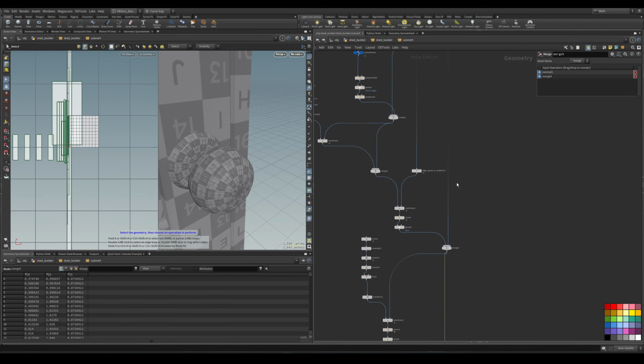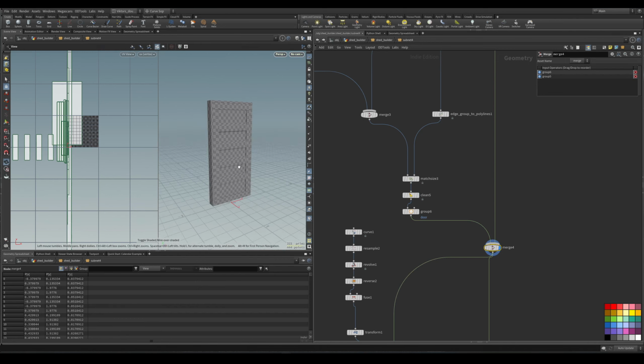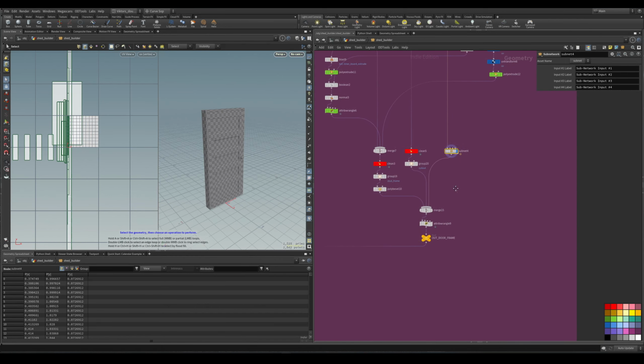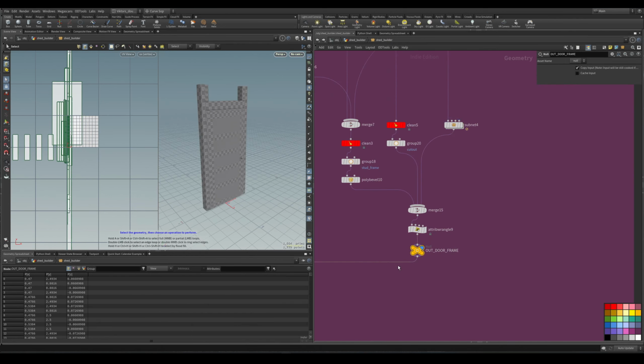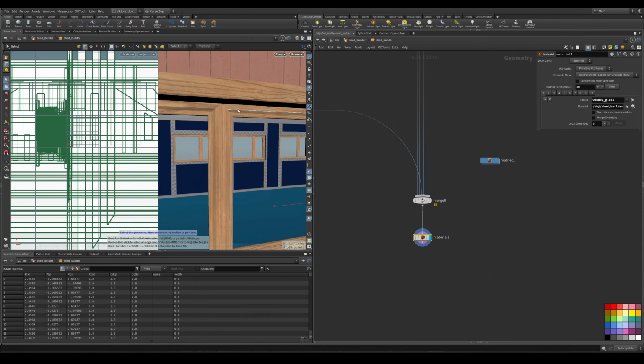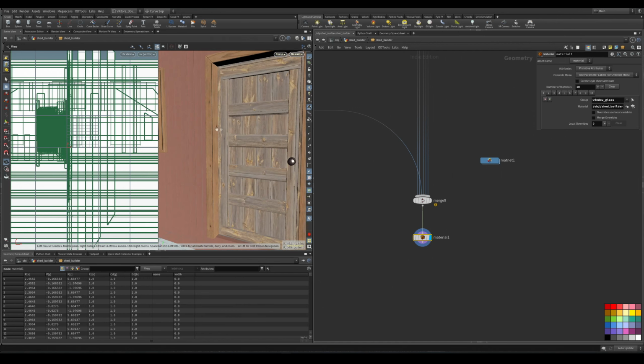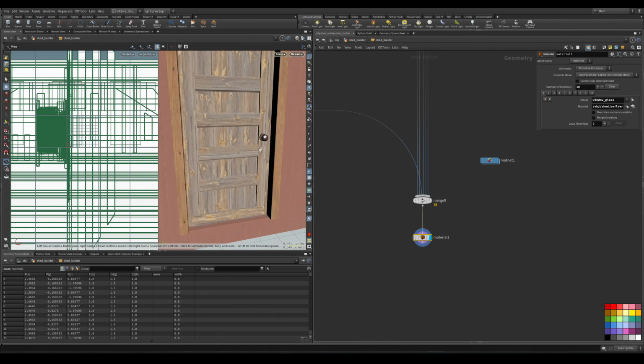And for the door group setup, we just go ahead in this merge. We merge our initial door and the door frame, and both of them we obviously clean up before the merging. So yeah, that's a simple door setup. Once we have merged it, these groups should be already set up, and we shouldn't really change them. After that, there shouldn't be any problems with the setup as it was. And I added some materials to it. I added a glass material for the window and the framing. So I just added these to take a look at how it looks. So yeah, that's our UVs for the doors and windows.